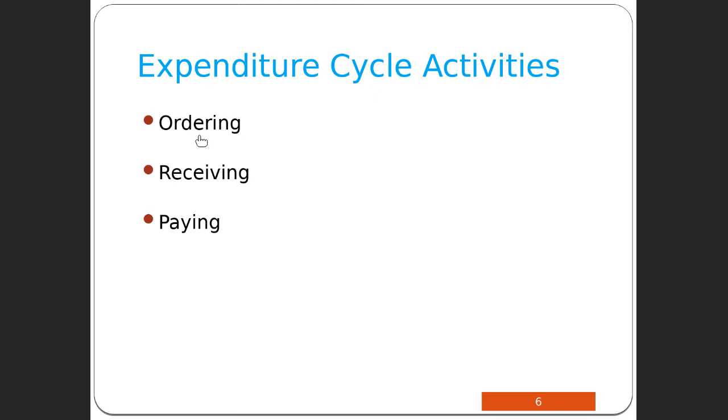On the other side, the Al Rayyan Water Company is going to receive the order. Then Al Rayyan is going to ship the truck. Lulu is going to receive, and then they're going to send the bill, which is the billing, and then Lulu is going to pay, and they're going to receive the cash, right? They're going to collect the cash. So one company's revenue cycle interacts with the other company's expenditure cycle.